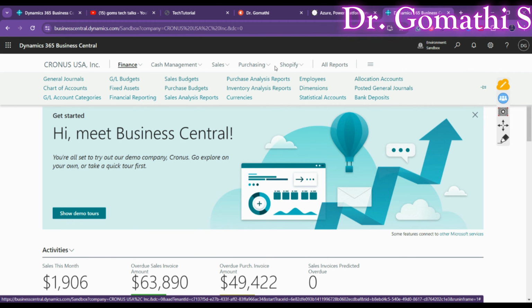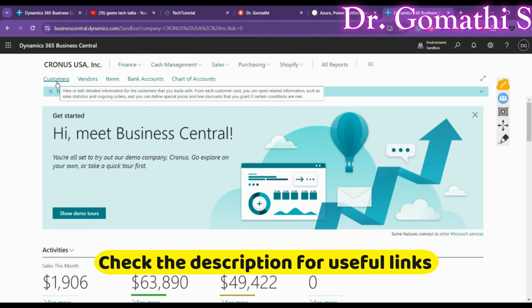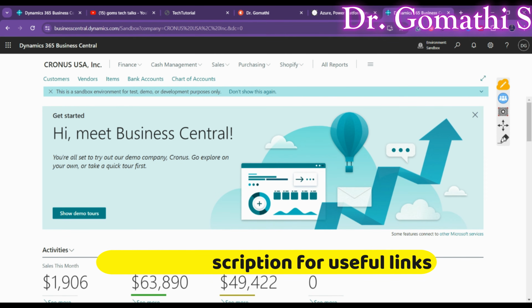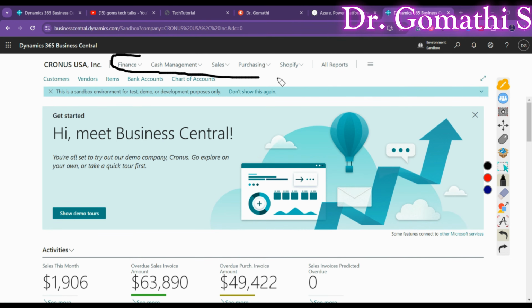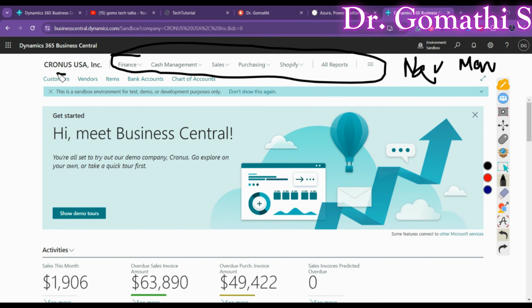Okay, so this is the menus and submenus like that. And the next one is like this is a navigation bar. This is the second level. So I'm talking about this. This is the top one, which is a navigation menu. Okay, nav menu. And under this here you can see this is a navigation bar.